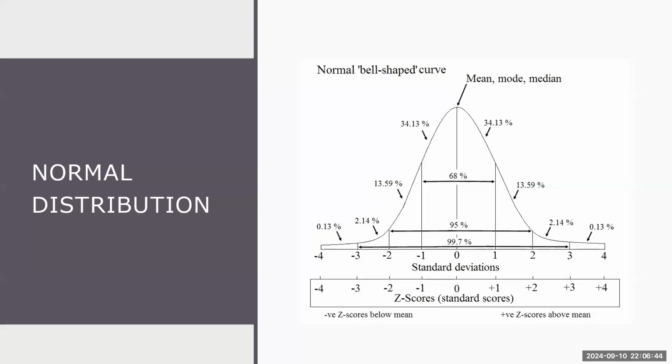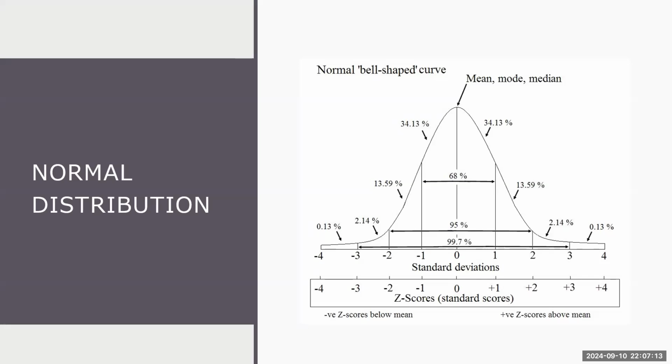So all of this is based in normal distribution. When we're talking about normal distribution, it's really important to understand that the bell-shaped curve represents what we mean by normal distribution. And with a normal bell-shaped curve, we have a very predictable way that data falls when we pull a sample from that population.